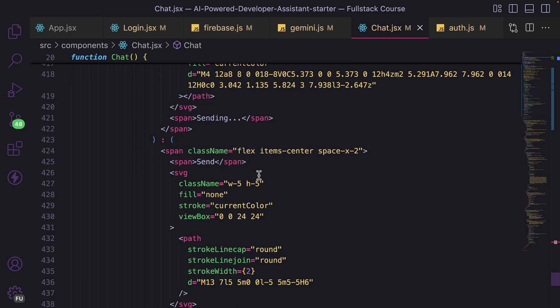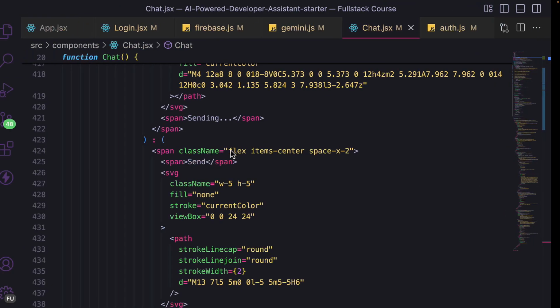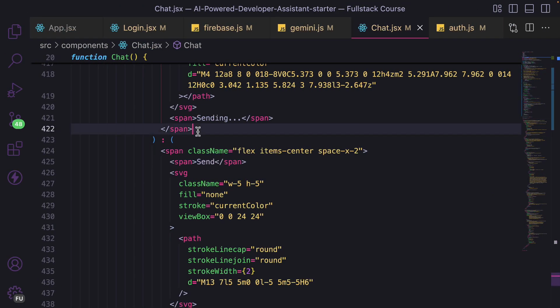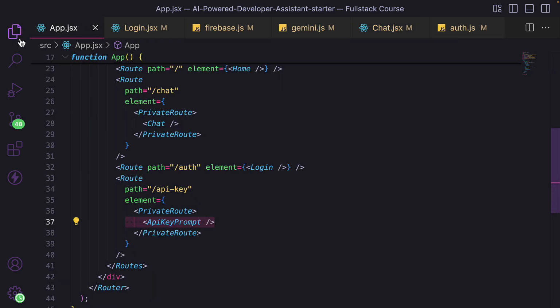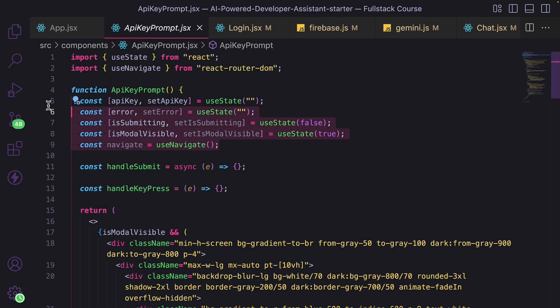This will not work unless we provide our API key. So let's go ahead and implement the API key logic by allowing a user to enter his or her Gemini API key. We already have the component called ApiKeyPrompt, and I have provided some initial state here.